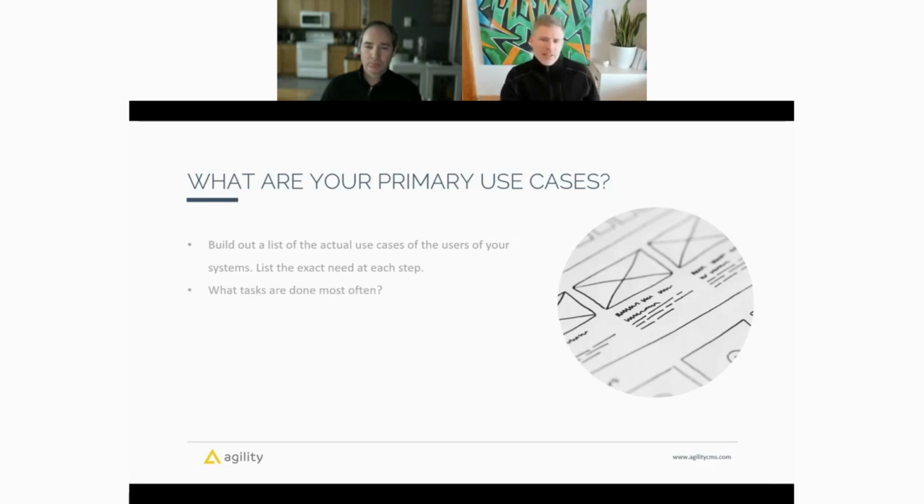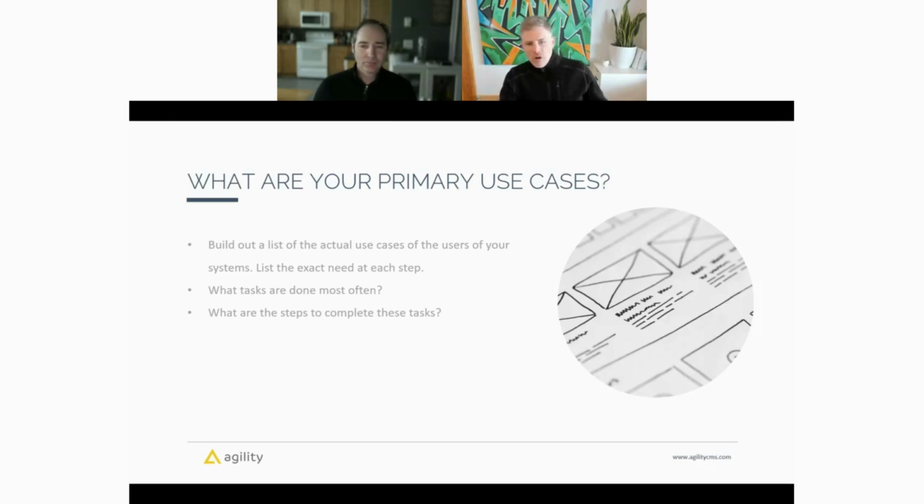If this one task is done once a month, maybe you don't have to focus so much on it. You can keep that a little less efficient, but if they do it every single day, it has to be efficient. And not just for the optimization of time, but for the sanity of that user. We're talking about retention. If they're doing it every day and they're annoyed every day, that's a lot worse than if they're annoyed once a month to have to do something. And what steps to complete those tasks, right?